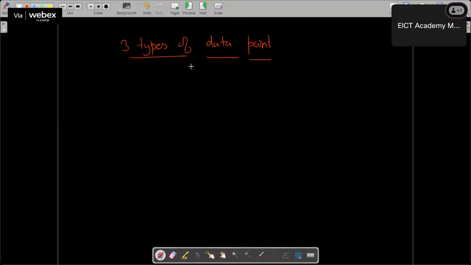After understanding all these concepts, we will switch to the main core of DBSCAN. So the three types of data points: the first one is the core point, second is the border point, and third one is the noise point.